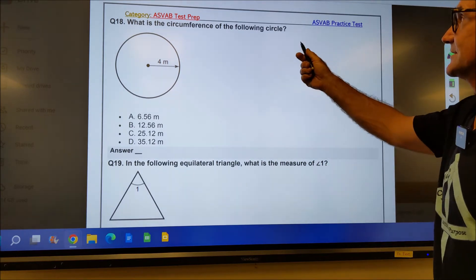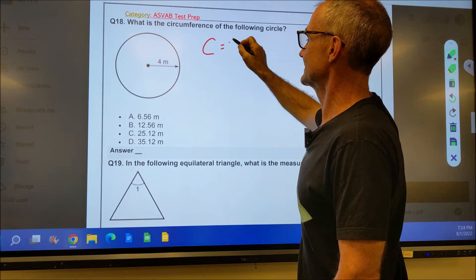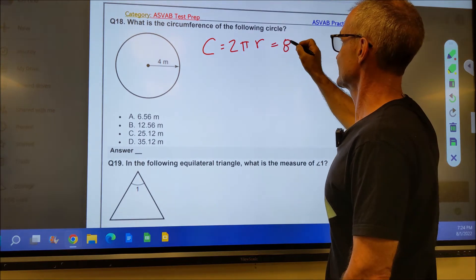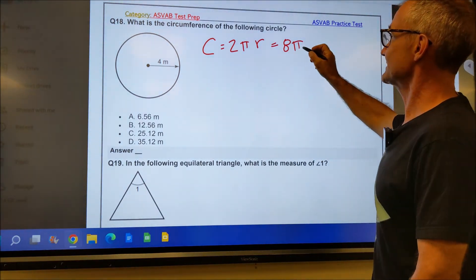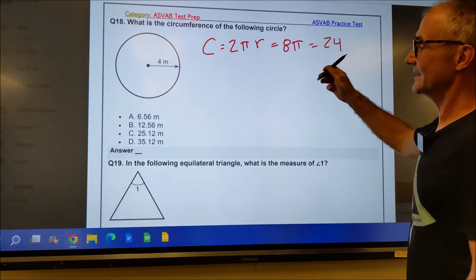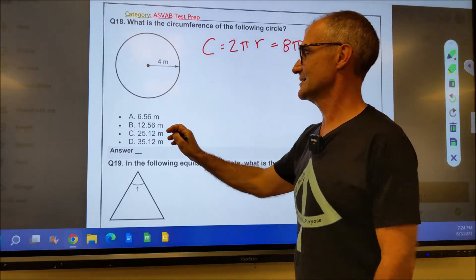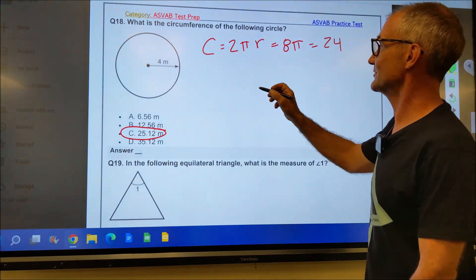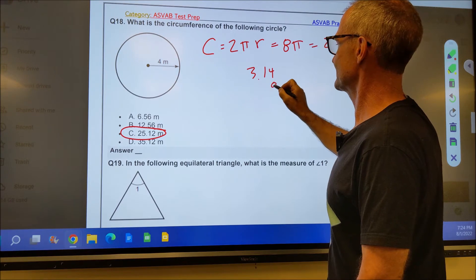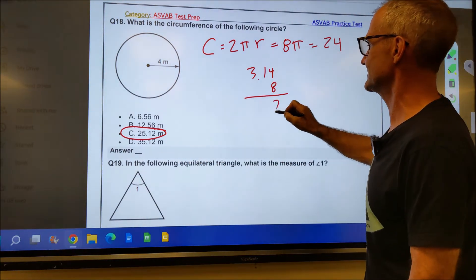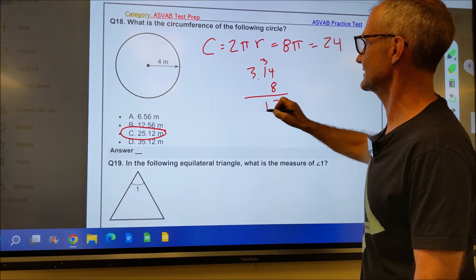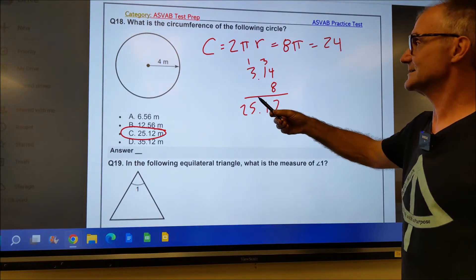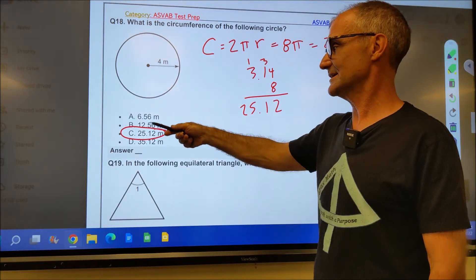Here's another practice problem. What is the circumference of the following circle? Circumference is equal to 2 pi r. So we're going to take that radius of 4, double it to get 8 pi. None of those answers are closed, so we'll just do 8 times 3 to get 24. We're going to look up here. It's going to be a little bit more because we just rounded it, but we could see it's got to be 25.12. There's nothing even close to 24 except for that one. If we were to do the 3.14 times 8, we could see it's going to be exactly 25.12.